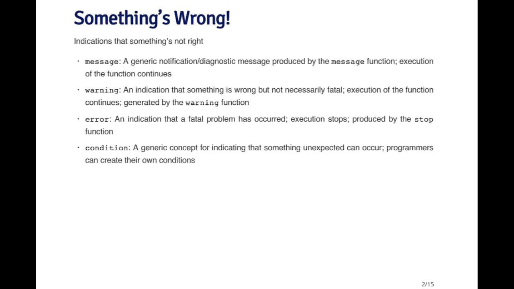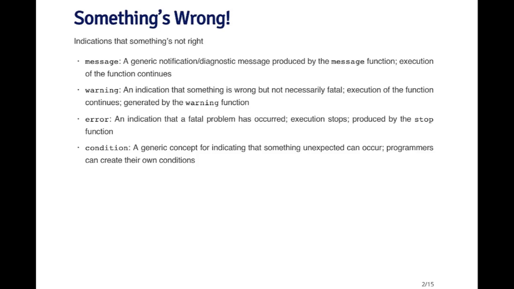So the function was expecting one thing, and it got something slightly different. It wasn't enough to kill the whole thing, but it was enough to trigger this warning. So execution of the function will continue if a warning occurs, but you'll get a message after the end. You'll get a message when the function completes execution. When the function comes back and you get your console back, that's when the warning appears. So you won't get a warning in the middle of the execution by default. These are generated by the warning function. Sorry, I should say the messages are generated by the message function.